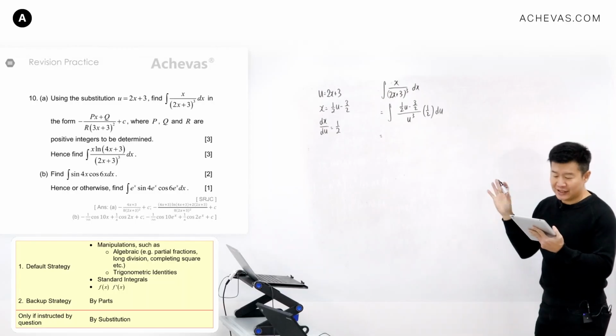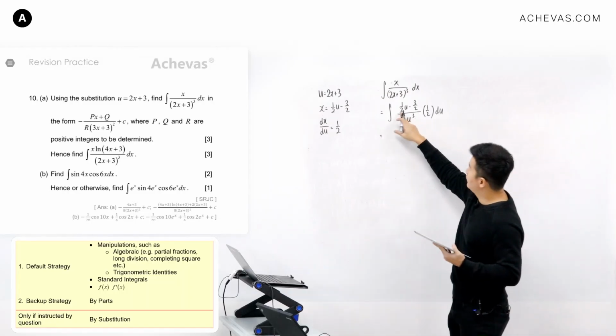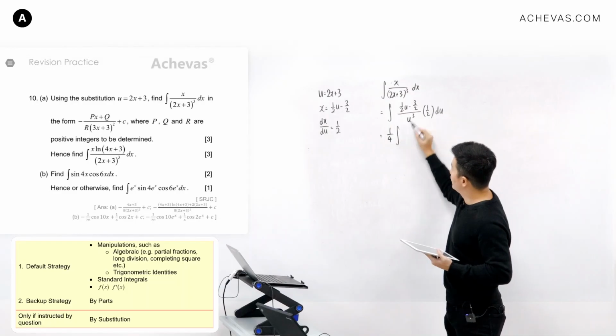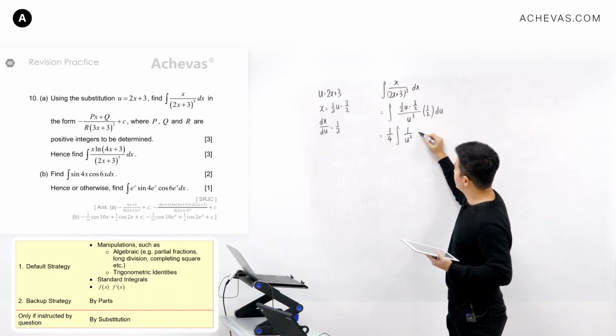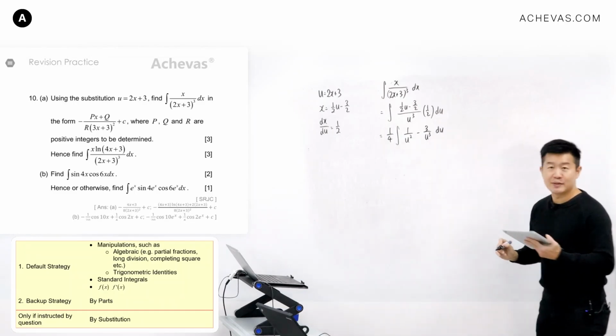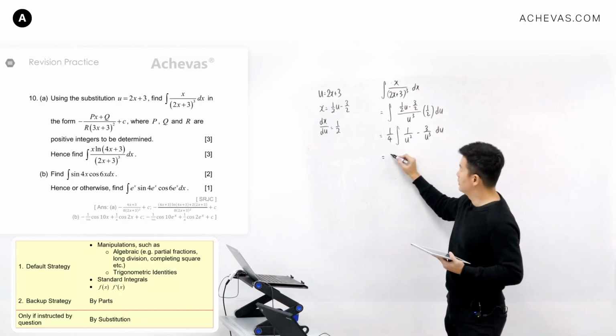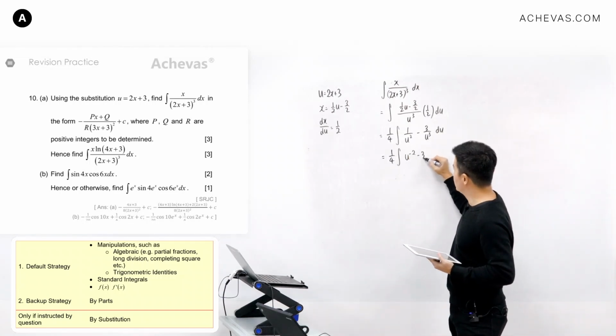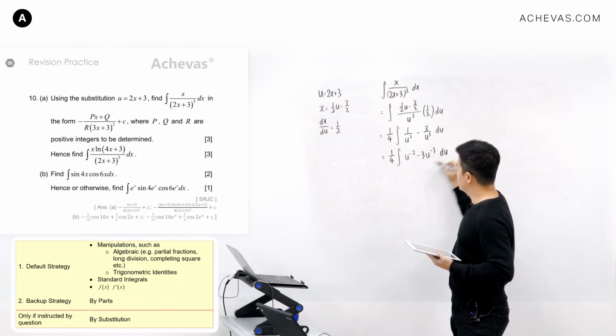The half, I can take out of the integral. Another half, I can also take out. Combining them together, it is 1 over 4. So I have a u divided by this, which is 1 over u squared, and this divided by this is going to be minus 3 over u to the power of 3 du. It is a simple integration using just standard results, just like secondary school integration.